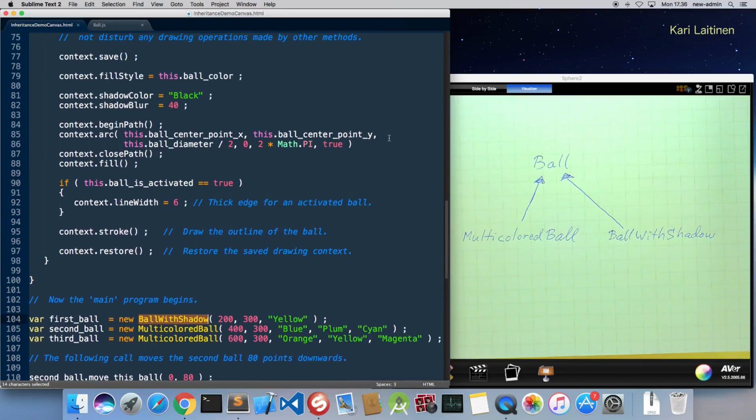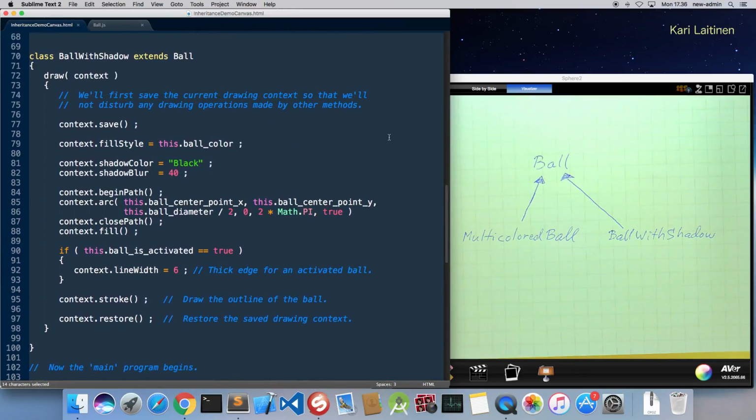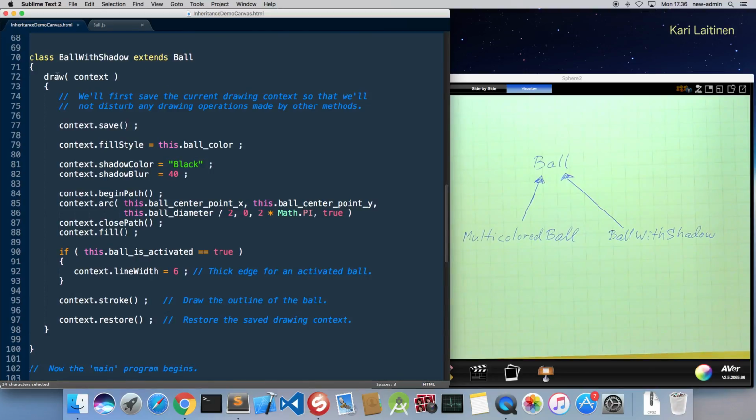And it is important to notice here that we only wrote this one method here. This means that it replaces the drawing method that is in class ball, so that our new class ball with shadow has all the methods that are contained in the ball class, except the method named draw, which will be replaced with this method.